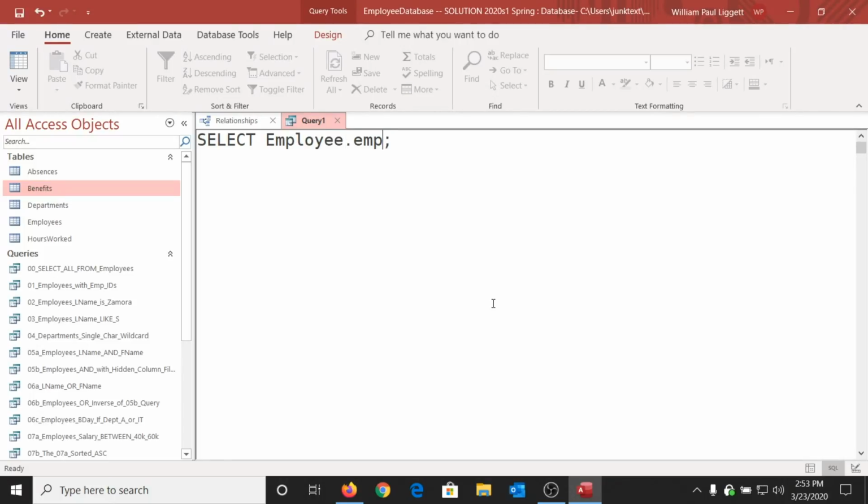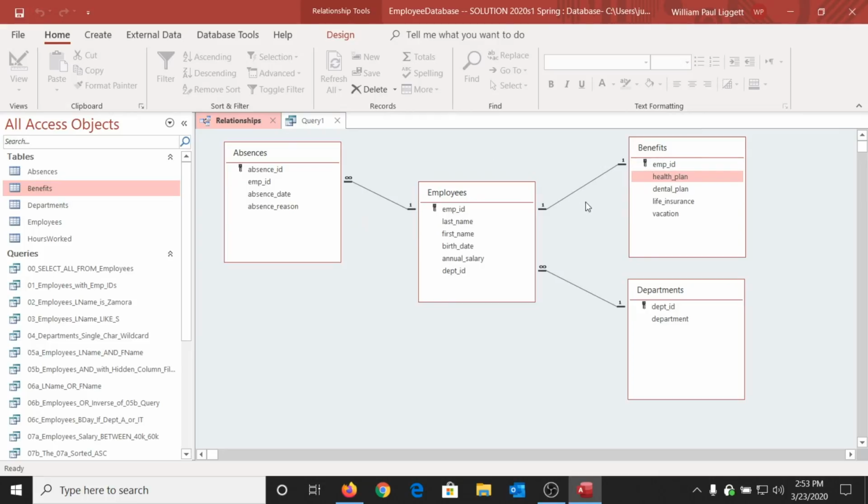But I have to write it, now with this database that I'm dealing with, this relationship is kind of interesting because it's referred to as a one-to-one relationship, and they both have this thing of emp underscore ID. Same thing with this one, emp underscore ID.